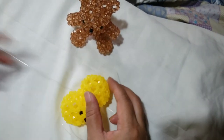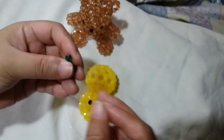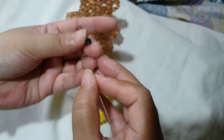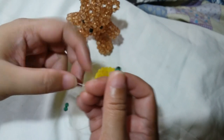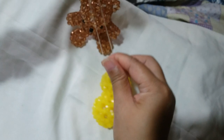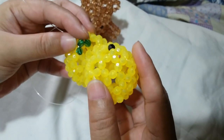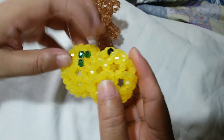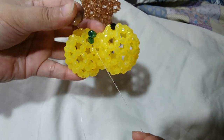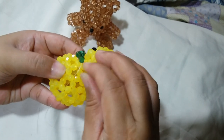We're going to insert our string there, and then we're gonna make a cluster of 4. For visual purposes, I'm gonna use a green one. Put 2 green beads on the right string, and then silico with the green one. Align both ends and then slide that one bead so that it will go to the other beads to form a cluster of 4. As you can see, there are 3 beads on top of the yellow one, which is within the body part. Now we're gonna insert our string through this one adjacent bead going downwards.